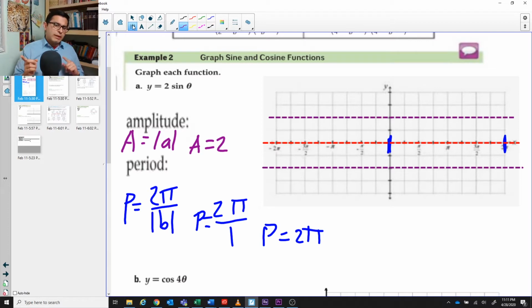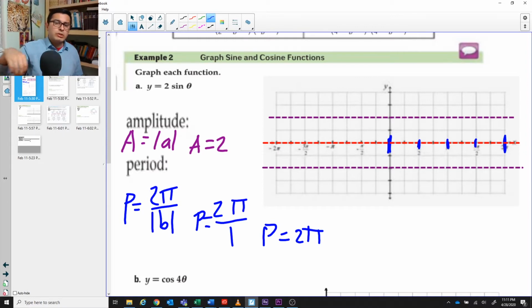Now we're going to go back to our period. Notice our period starts at 0 and it ends at 2 pi. I want to divide this up into 4 equal parts, or divide it into half and then both sides into half. So for instance, my halfway mark is going to be right here at pi, and my halfway mark on the right side is going to be right here at 3 pi over 2, and then my halfway mark on the left side is going to be at pi over 2.